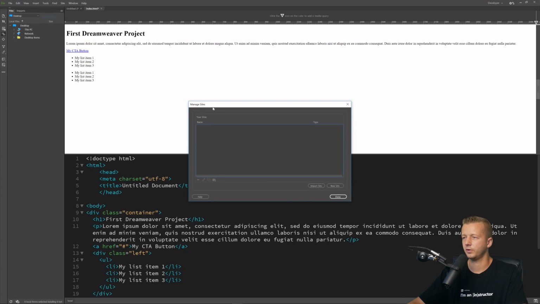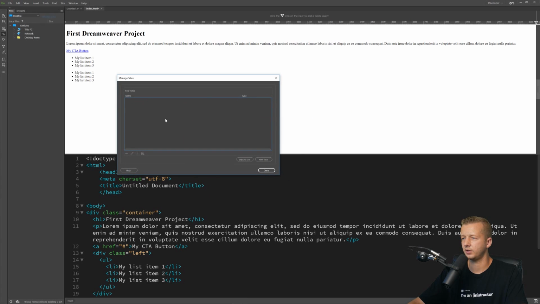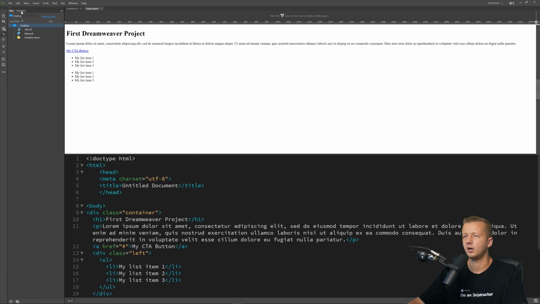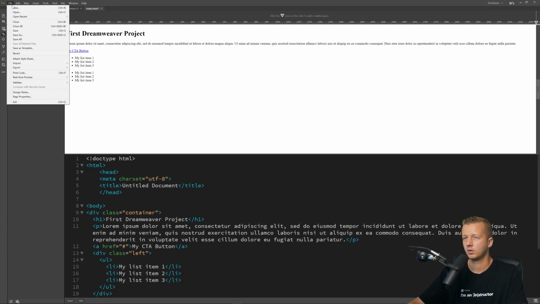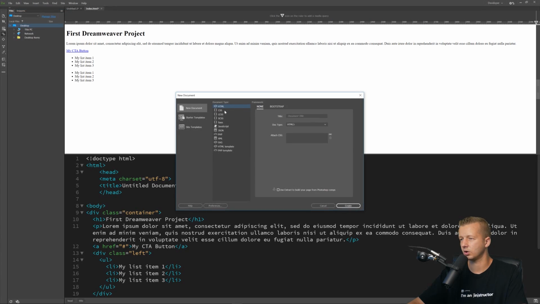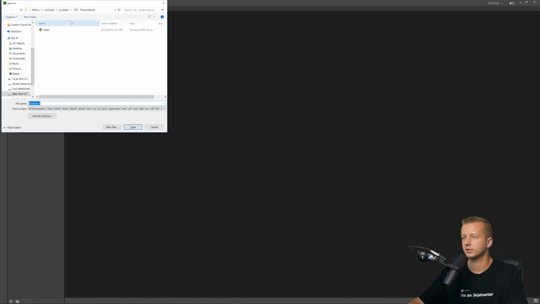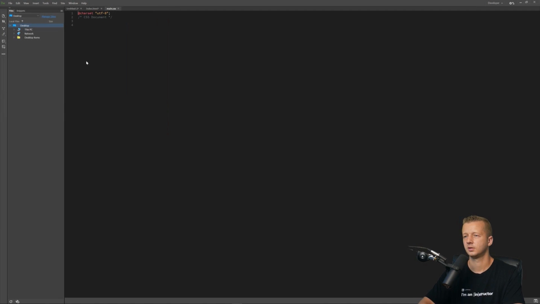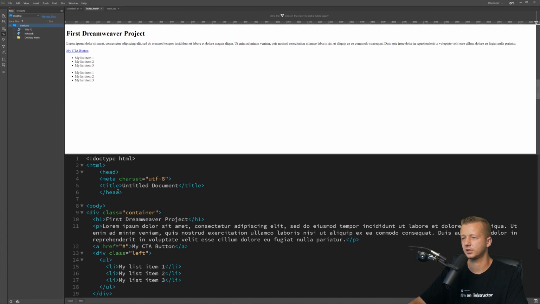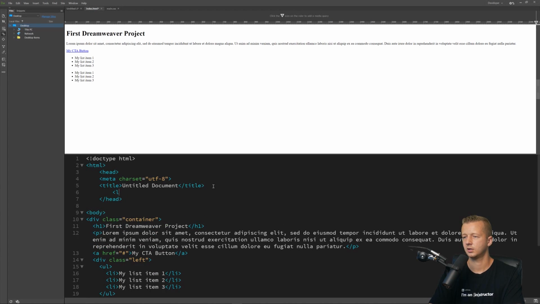Yeah, I remember when it came to Dreamweaver, you had sites. So this has remained here, that you can manage your sites, and it had like FTP built into it. What snippets? Well, I'm going to hit File, New. I'm not sure how this is going to work. I'm just going to choose CSS. All right, so we'll hit Create and Save. I'll just call it main.css, and I guess I'll just link this up here. So link rel equals stylesheet, and then also href equals main.css.